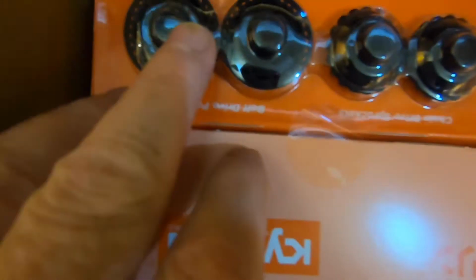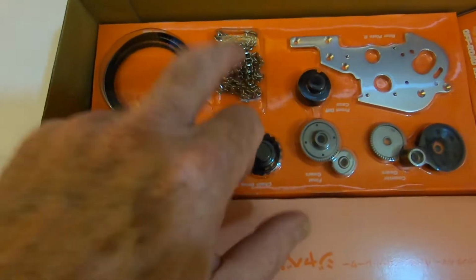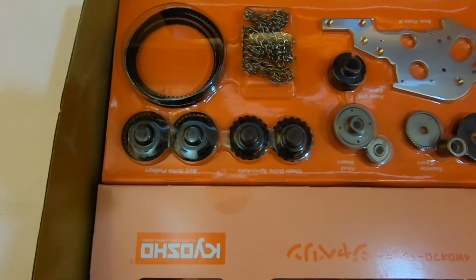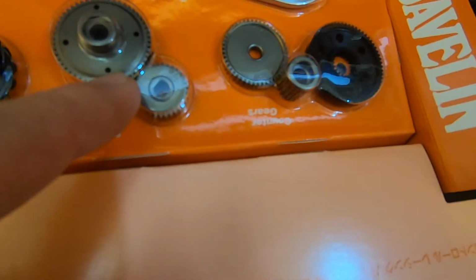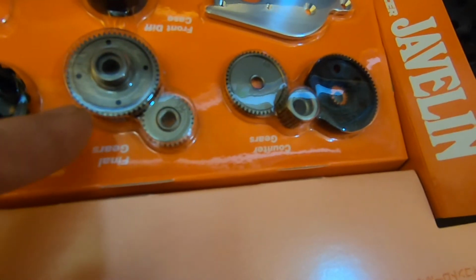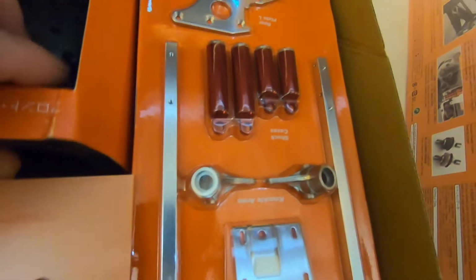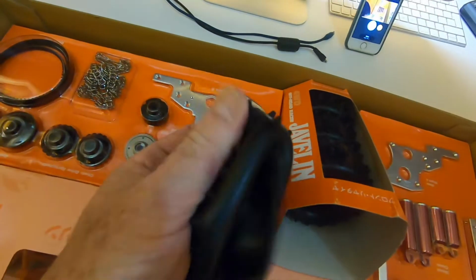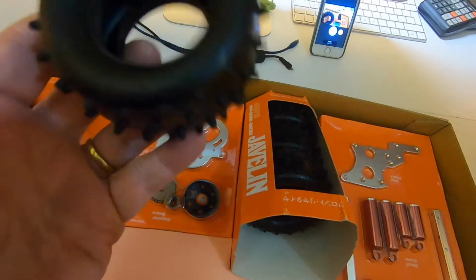Then what we have: this is the gear for the belt, and this is the gear for the chain. Even if I'm a little bit curious to hear the sound of a chain drive car. Wonderful, look at this. Fantastic. Very thin teeth, so this means that it's silent. Motor mount, tires. Wonderful tires.